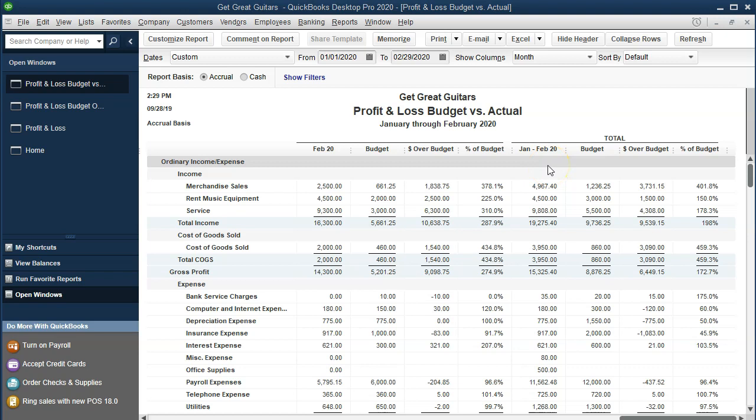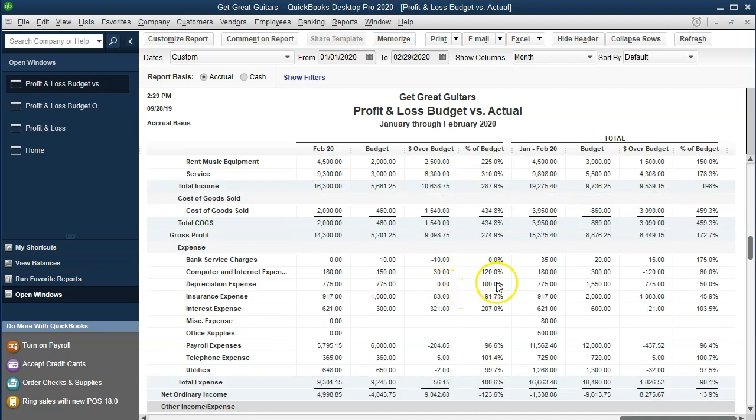Now, note, obviously, we entered this just basically as a practice budget. Also, it's going to be the first year of operation. Therefore, our budget is not too close to what actually happened on the first month. And you can check out the changes basically to the second month. So here's our difference in dollar amounts. And then here's our differences in percentages. So now we're going to basically print this thing out.